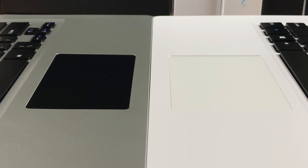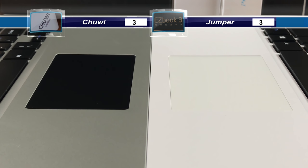Moving on to touchpad, we have to say that we greatly prefer the Jumper EZBook 3's touchpad. It is more responsive and precise, has a smooth surface and no Windows gestures. The LapBook touchpad feels kinda rough, has a slight input lag and offers Windows gestures which can't be configured at all. Also, it often triggers pinch to zoom gestures during two-finger scrolling, which is annoying. That's clearly a plus one for the Jumper EZBook 3.